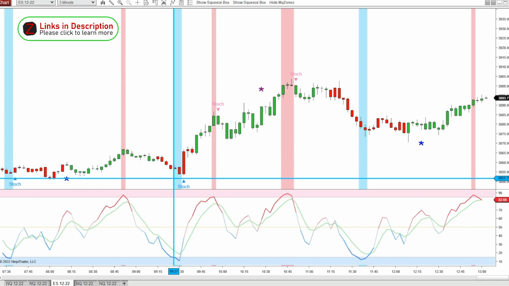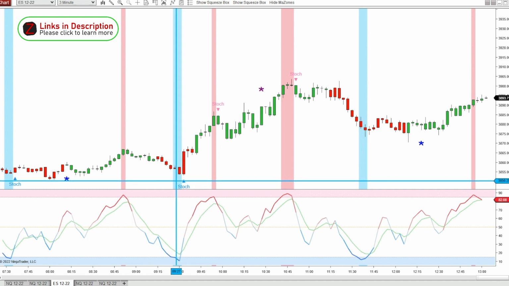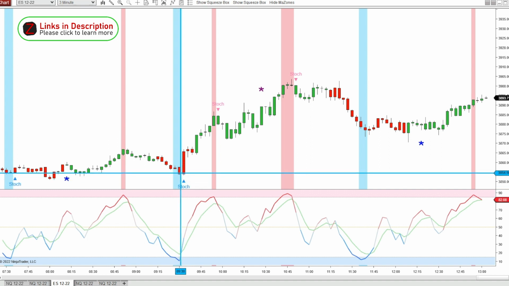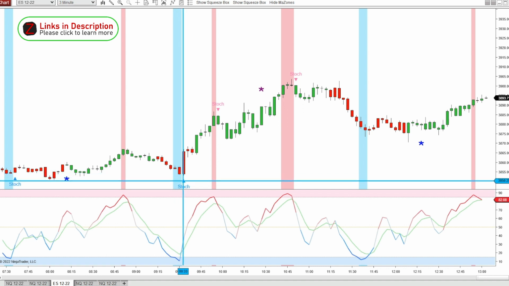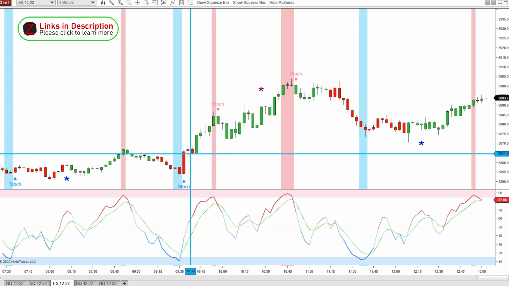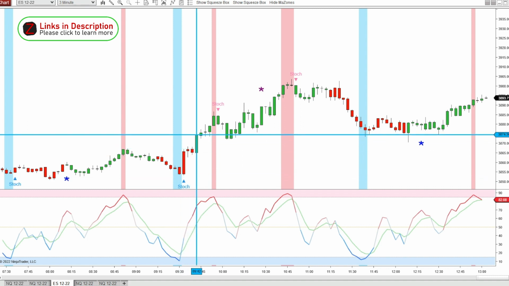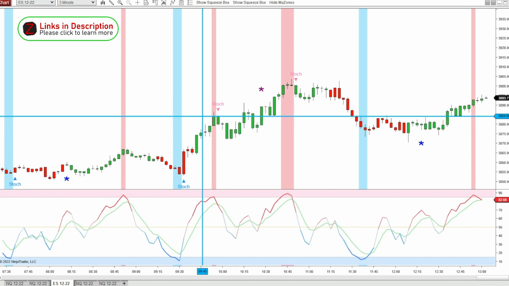Now we're coming up to the market open. We're getting into this overbought region again. Our easy trend candles are red, so we're waiting for more confirmation. We get a stochastic crossover symbol here. So the market's open now, and then we get our first green candle. That would be a great place to get in. Another 10-point move in the ES to the upside.